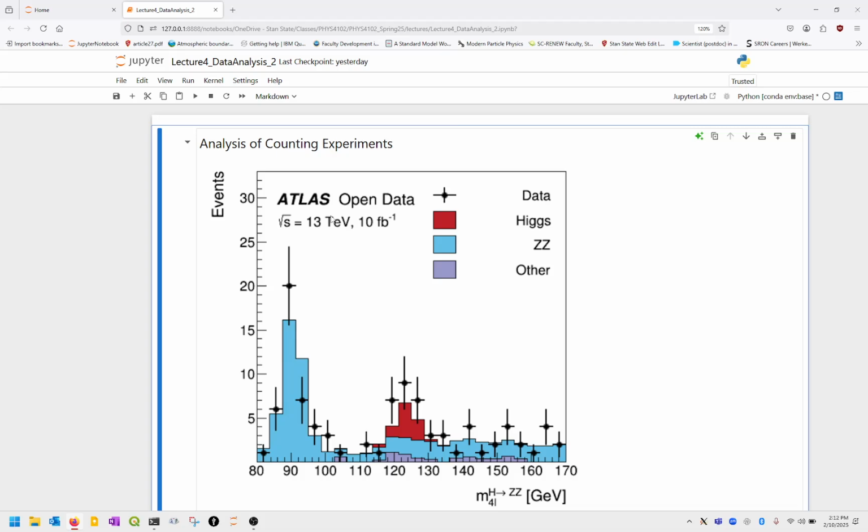Basically, when they smash things together, stuff comes out, okay? And they calculated how much mass was generated inside that event before everything exploded. They're able to calculate this, and a lot of times it comes out to be 90 times the mass of a proton. This unit GeV is just equivalent to something like AMU, atomic mass units. So something that's 90 times the mass of a proton comes out. You don't have to know what that is, it's not that important. But then something else comes out a little bit, but it's less than 90. That comes out about 125. And this is actually what's known as the Higgs boson.